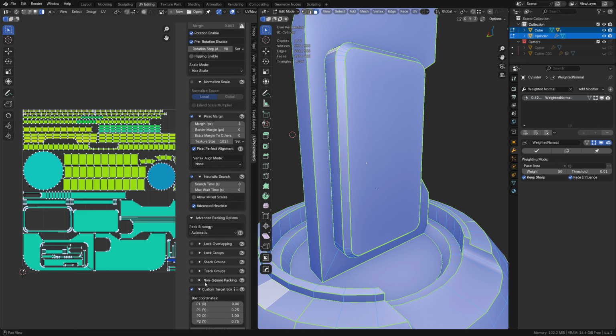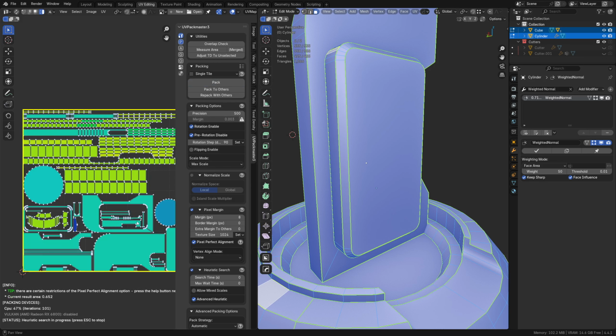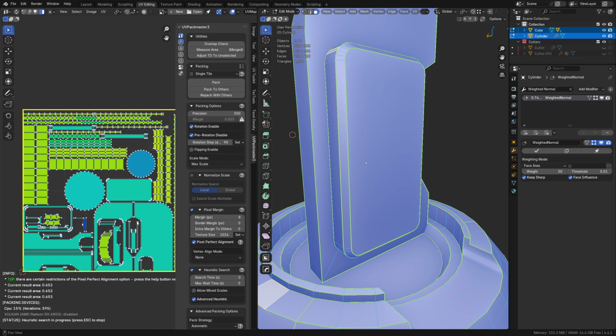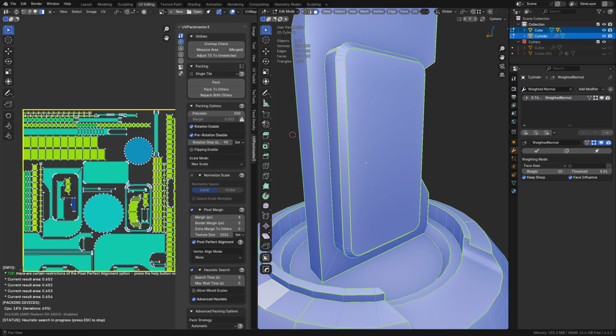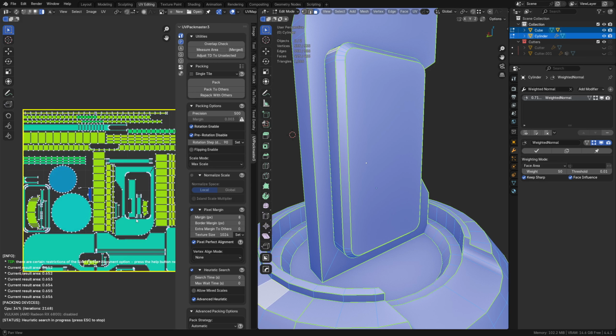Now we're still using heuristics. We're turning this guy off. I want to see how efficient it can pack, though. I don't suspect this one's going to get that much better because it's pretty awkward as far as the resolutions and everything. And the split up of the islands is just very awkward.